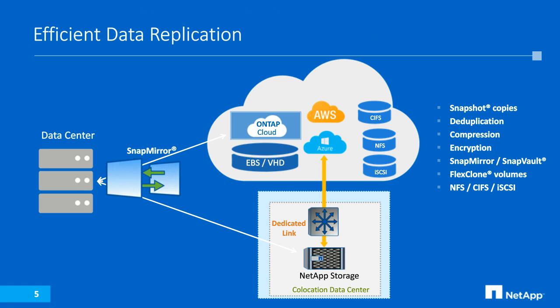One of the other things that I've mentioned in our overall efficiency is our efficient data replication. For those of you who are familiar with NetApp, you'll recognize this as SnapMirror. This is actually fairly intuitive. Well, at least it's intuitive to me. This is where you can go ahead and do a replication from a source system to a destination system. In this example, I'm showing that I've got a data center which has my NetApp systems in it, and I can replicate either to an OnTap Cloud system in the cloud, or I can replicate to a NetApp private storage system next to the cloud.